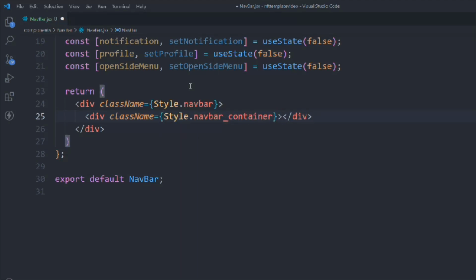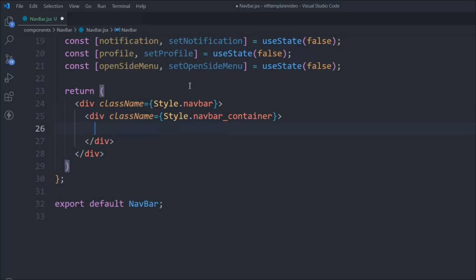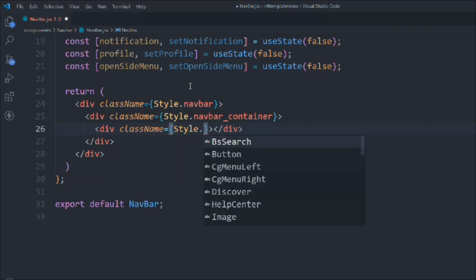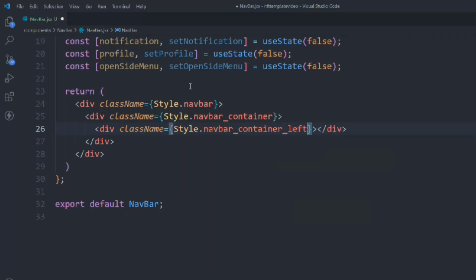So this is how I'm going to write the JSX. Inside that we're going to have another div, it will be called style NavBar dash container dash left. Our navigation is divided into 2 parts: one is the left section and the other one is the right section. So this is the pattern I'm going to follow for every single JSX, every single component.